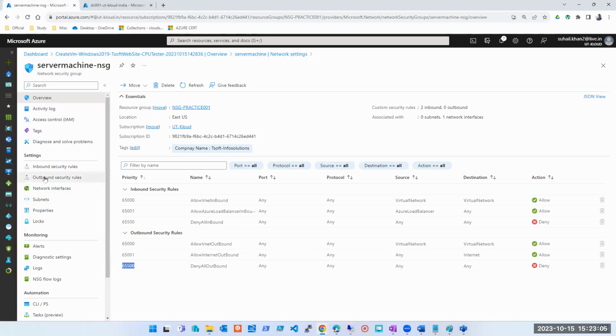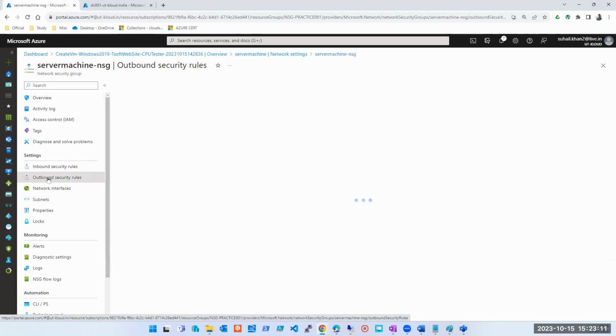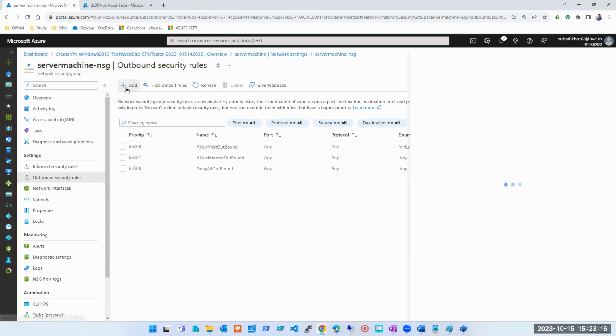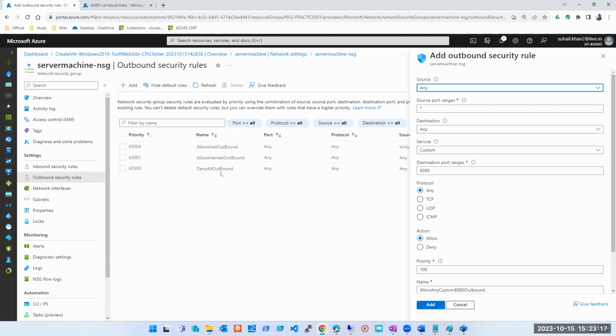Which rule are we talking about, inbound or outbound? Outbound. So let's go to outbound rule. Here, what do I have to do? I have to add a rule. You can follow the same thing from here. जहाँ पे allow कर रखा है, उसी तरह से ये कर लो, बस लास्ट में block कर लेना. So what does allow internet say?